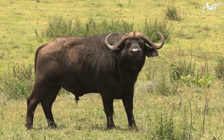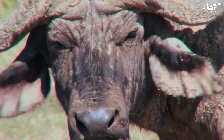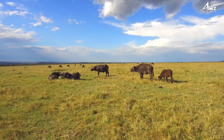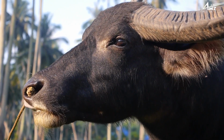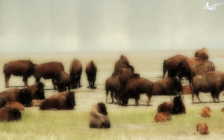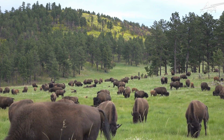Cows reproduce every 2 years on average. After an 11.5-month gestation period, they give birth to a single calf. For the first few weeks, newborn calves are hidden in foliage and nursed on occasion by their mothers before joining the main herd. For their own safety, older calves are kept in the herd center. Calves are normally weaned at the age of 9 or 10 months.